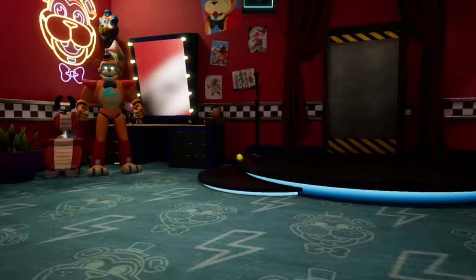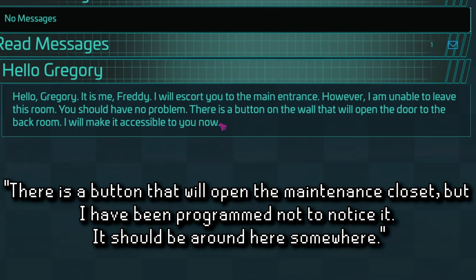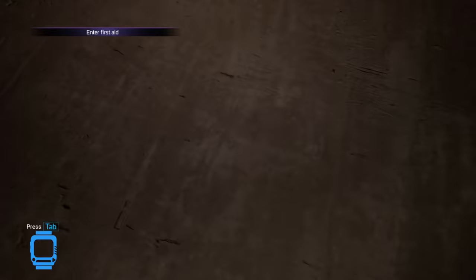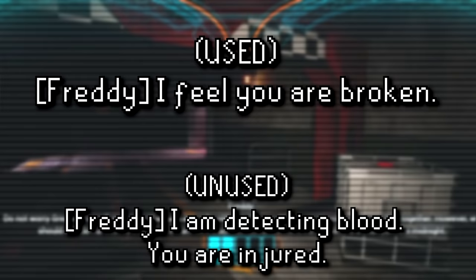Then, also for the intro, there's an alternate subtitle for the first message Freddy sends to the Faz Watch. Here, originally, it looks like the back room was known as the maintenance closet, and he also mentions that he was programmed to not notice the button that opens the door to it. Then, finally, for the unused subtitles, also near the intro, there's alternate text for the utility segment when Freddy takes Gregory to the first aid station. Instead of Freddy feeling that Greg is the incredibly vague broken and that something is wrong, the original line was Freddy was to detect Gregory bleeding and then noticing that his arm is badly cut.